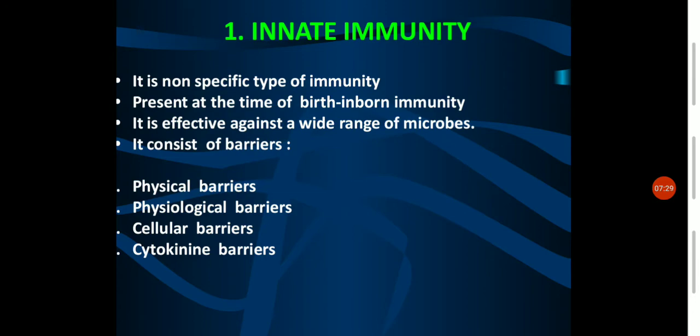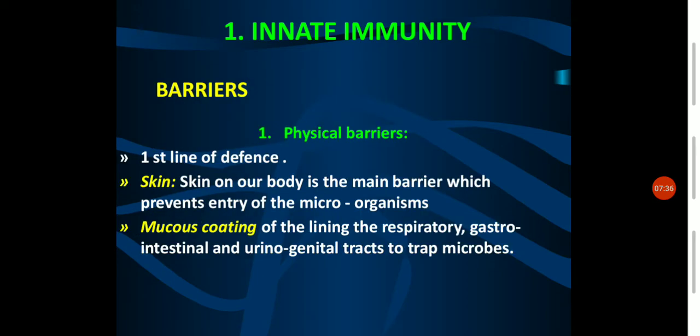Physical barrier, as the name indicates, its presence itself is going to create a barrier against a pathogen. So physical barrier is also known as the first line of defense. Here we come across skin, mucous membrane, or any type of mechanical actions we do. First we will discuss skin.